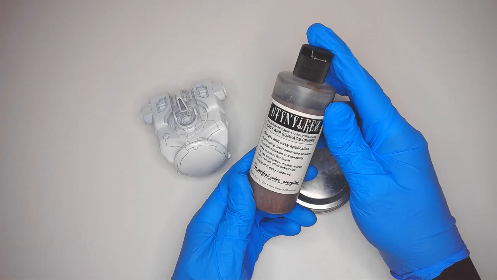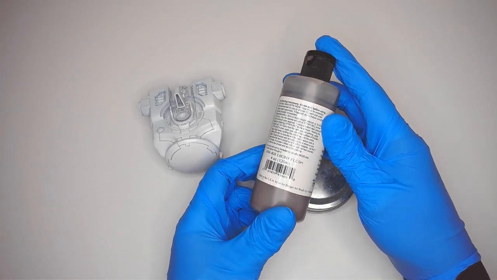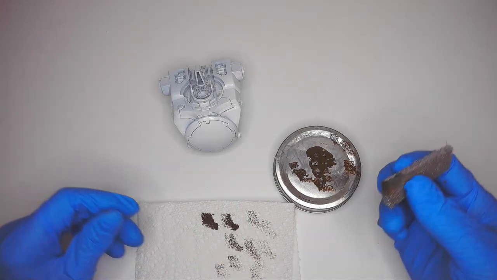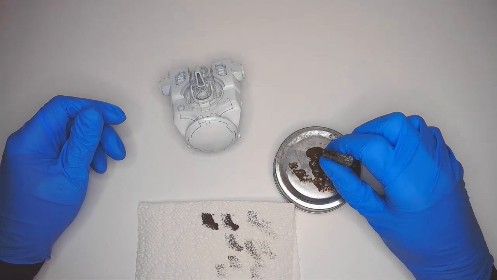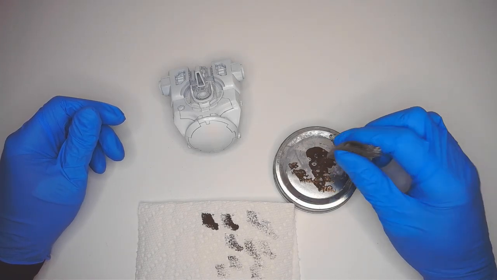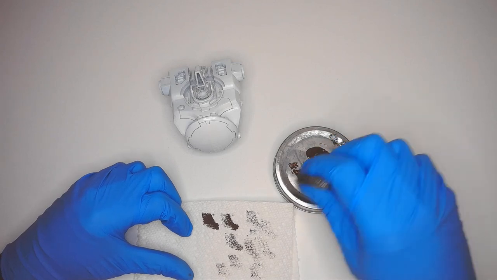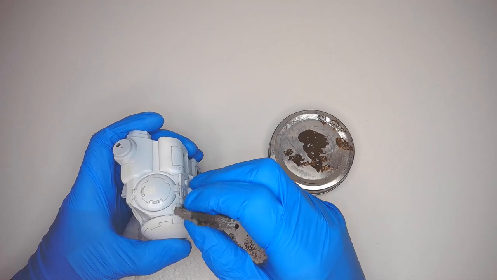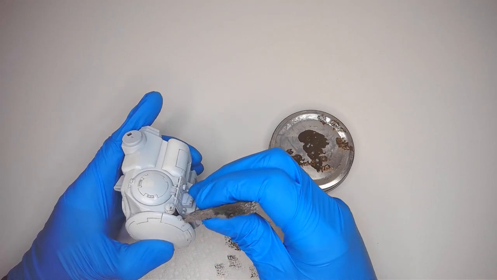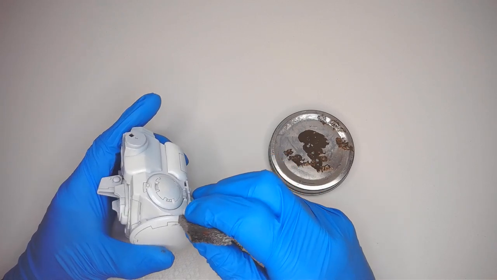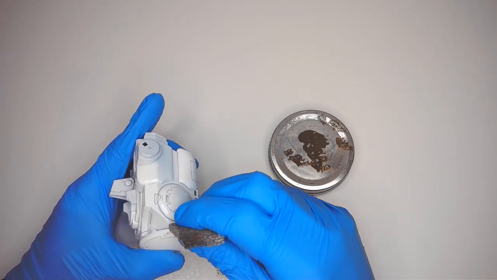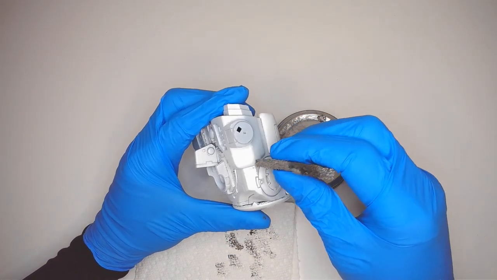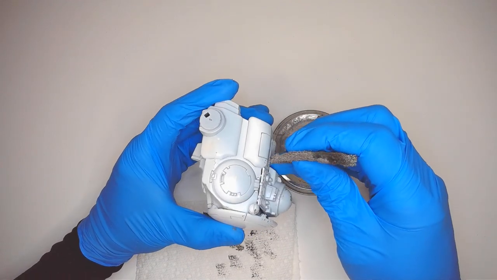I'm using Stynylrez ebony flesh colored primer and some strips of a scuffing pad to add some organic and random chipping effects. I would have never thought to use a dark brown color like this for chipping until I saw Lincoln Wright's tutorial on weathering his Mech with a similar color. I'll leave a link to his video below in case you want to see some intense weathering. He truly is a master and has a few publications under his belt, as well as some pretty high profile clients. You can see here I'm using the scuffing pad strip to apply a somewhat random and organic chipping effect by gently dabbing on the ebony primer.